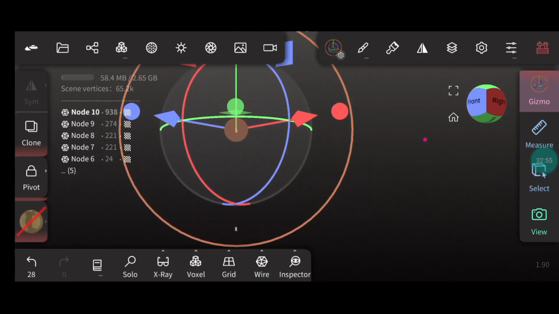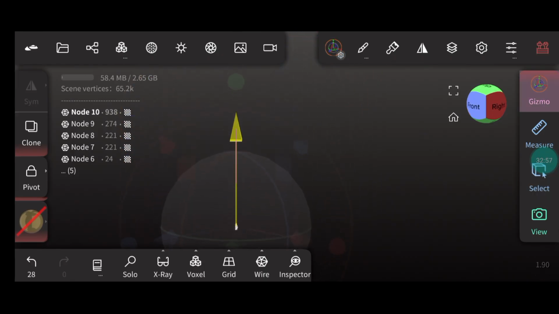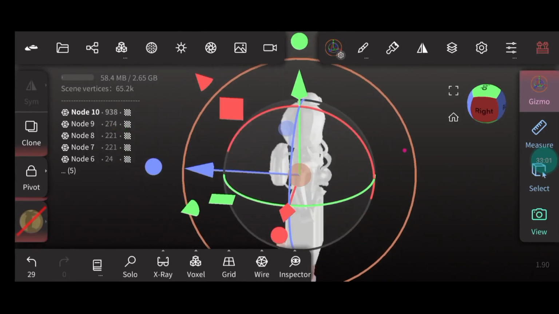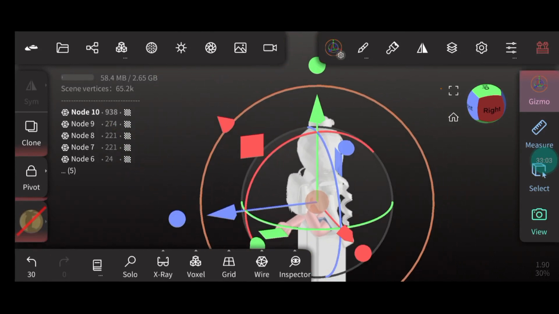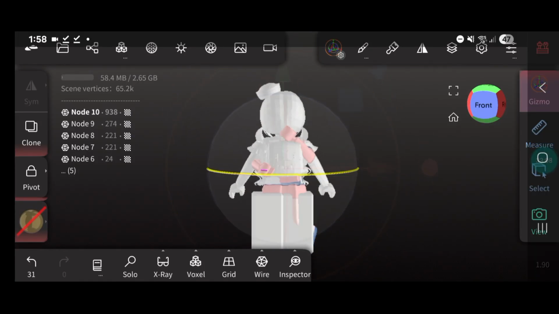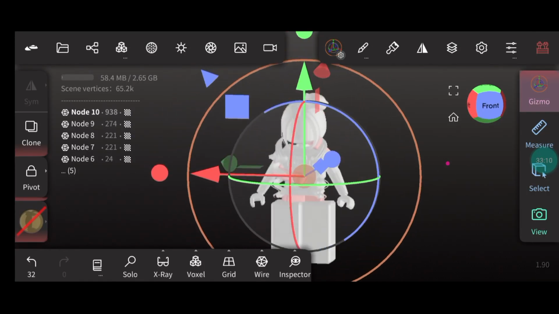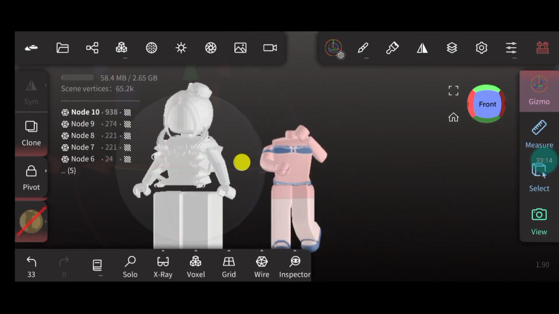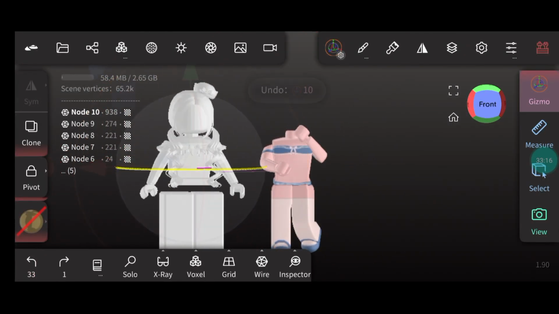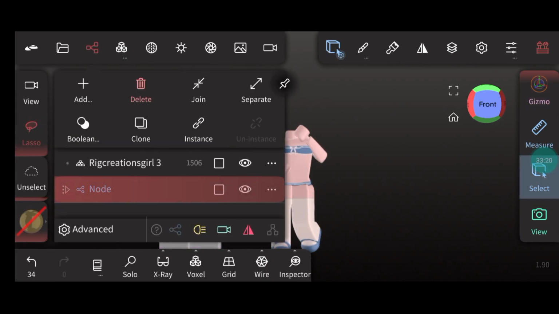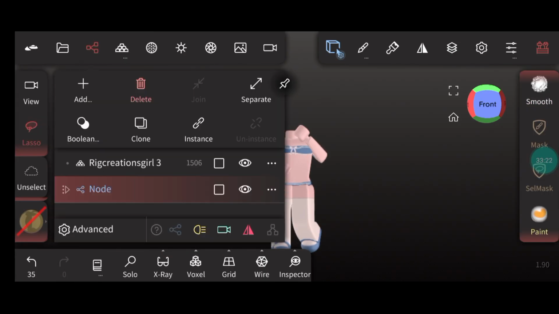So you want to bring it down, then double tap on your screen to zoom in and adjust it, position it, add textures like I showed you. You guys know how to add the textures, right? Let me know in the comments. Okay, so I'm just gonna delete all these because we don't need them.